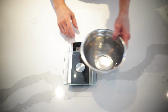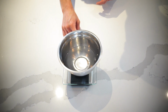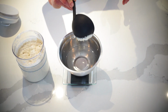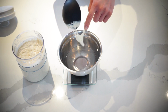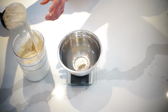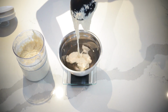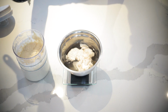With the same bowl, you're going to want to add your starter. Ideally, you want to use your starter when it's at the peak, when it's at the rise right before it's going to deflate again. To make sure it's ready to use, just do the float test so you can see it's floating there. And then go ahead and add 150 grams of your starter to that water. If you go over a couple grams, it's not a big deal, don't stress about it.